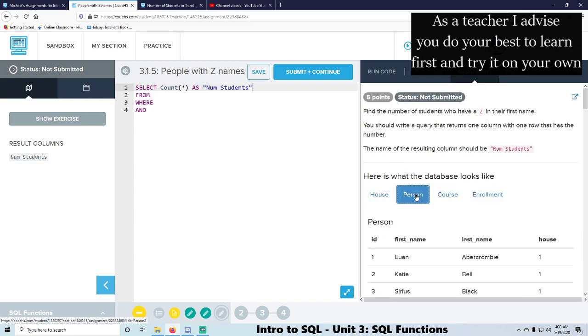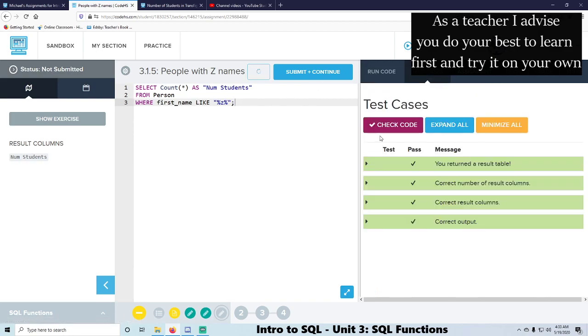Oh, so we don't have to connect anything. Okay, that's right. We want one row, count from person, where their name has their first name. So we don't even need an and statement this one at all, actually. The only thing that matters is where their first name is the letter Z in it. Is that lowercase? I'm going to start with lowercase. Don't forget to close it off with a semicolon. 3, right? Bada bing, bada boom. Easy.